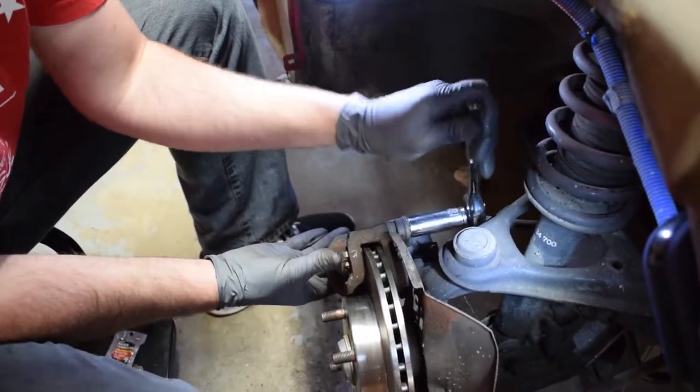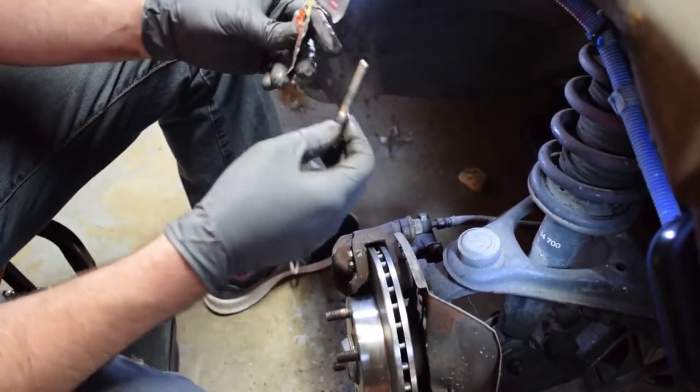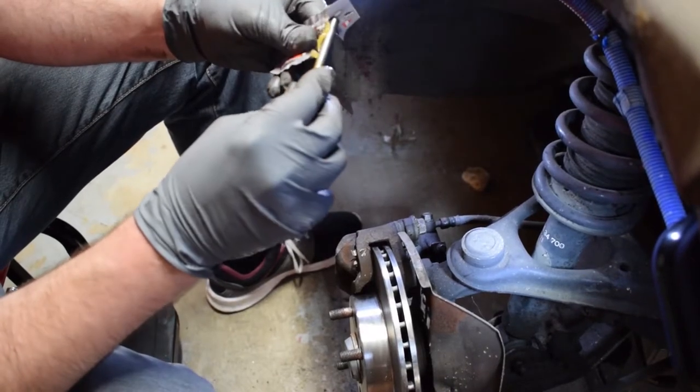Okay. Before you get that all the way tight, you want to install the bottom one too. Just a little bit of lube.